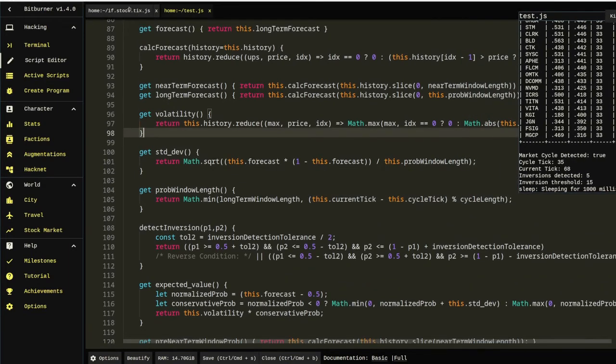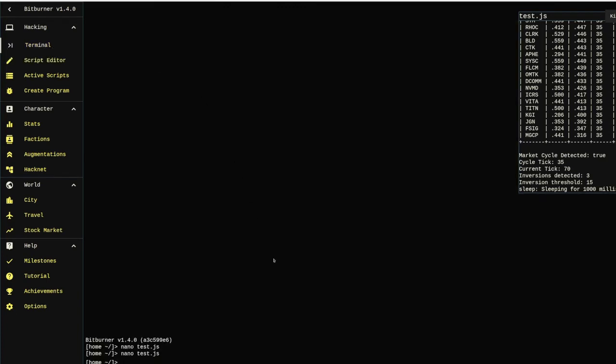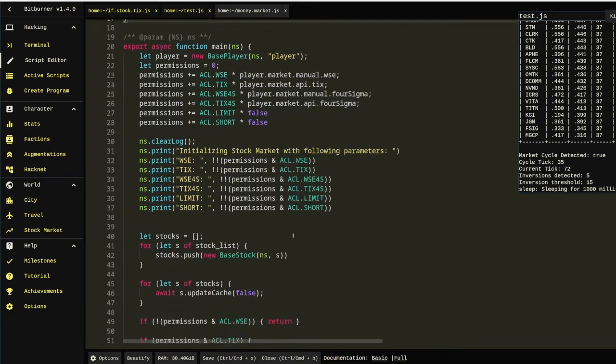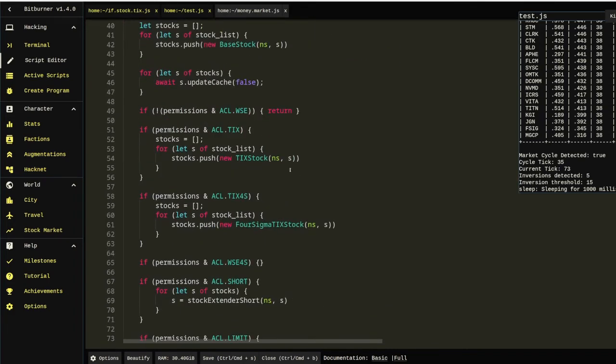And then also I'm going to have to make some changes to the 4S ticks so that it matches some of these other functions. But we'll just open up our original script. Okay. I'm going to have to reorganize this just a hair, I believe. This right here is not a big deal. This stocks push, we'll keep all this in.